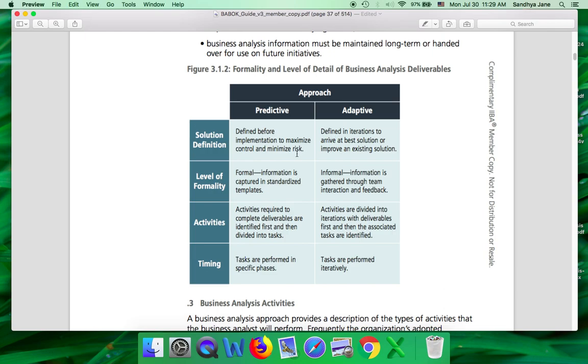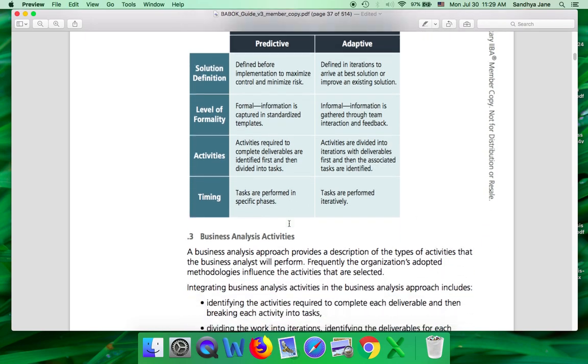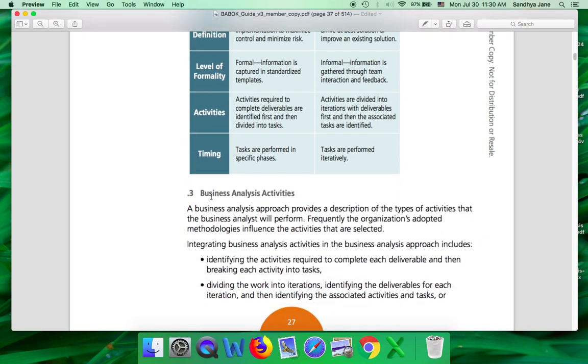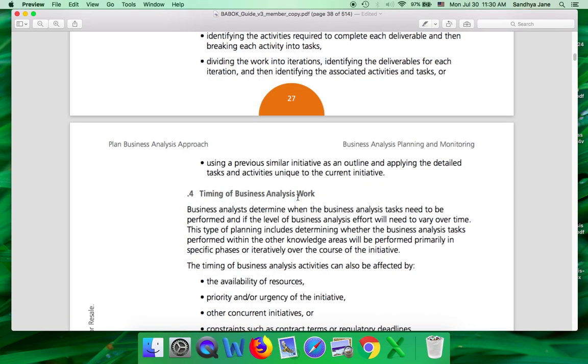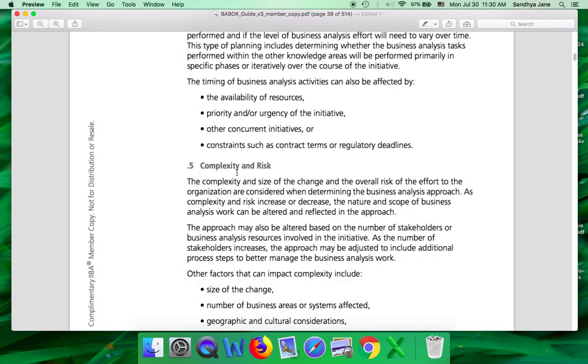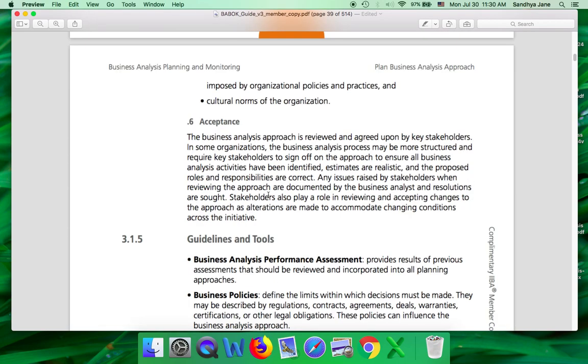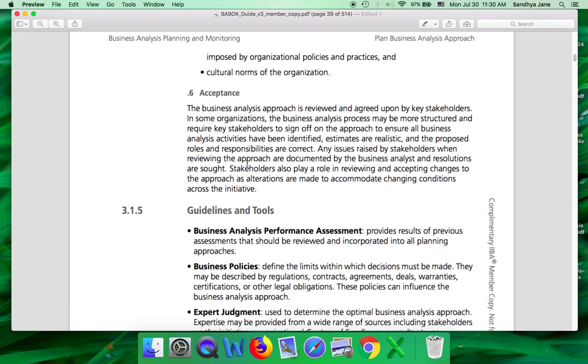You may also consider them as traditional versus modern. This difference has been listed here, and here is business analysis activities. Fourth is timing for business analysis work, the fifth element is complexity and risk, and sixth is acceptance.